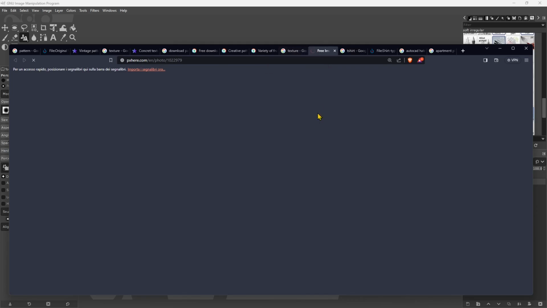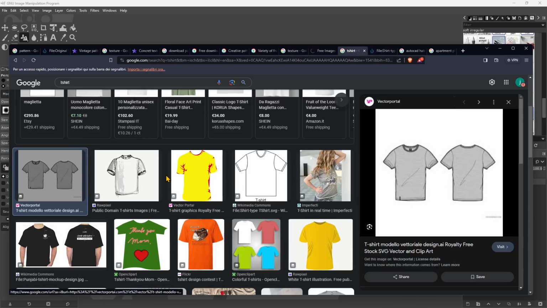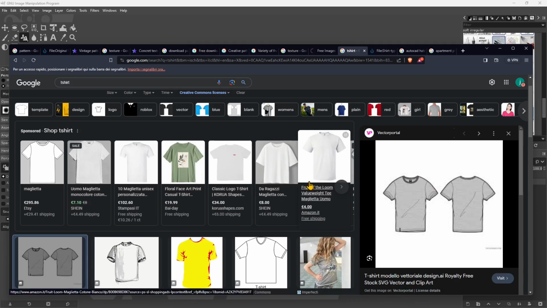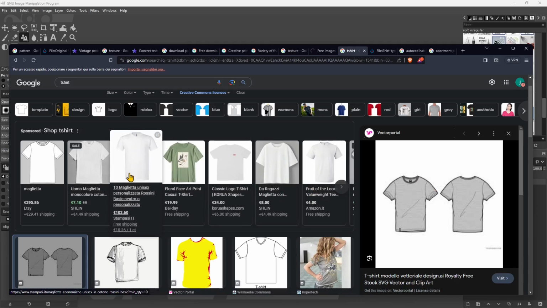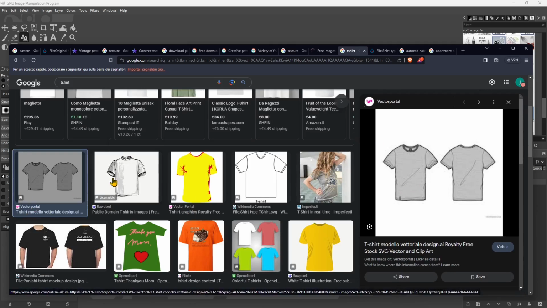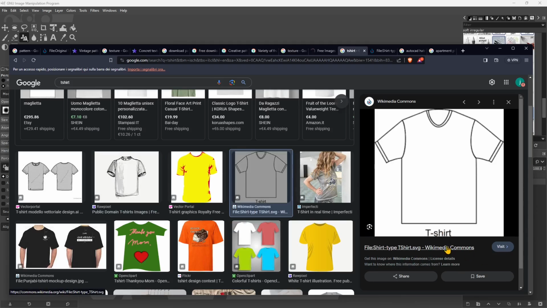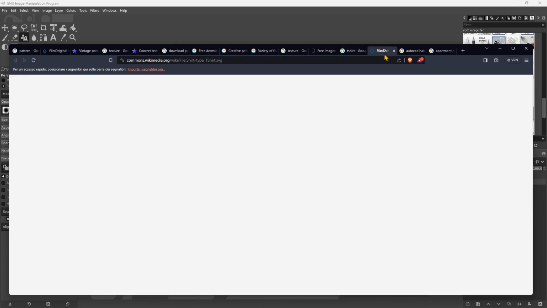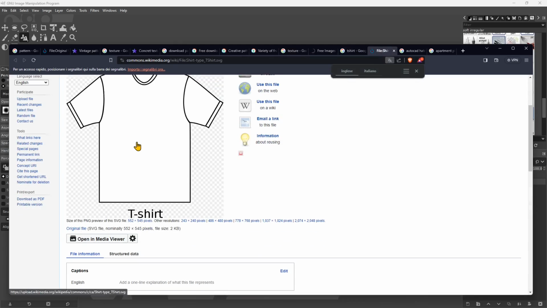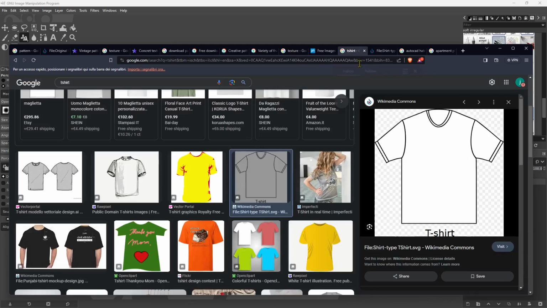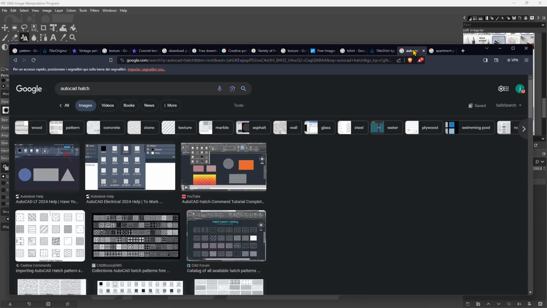So I've just downloaded also this one here, and we can use texture for representing clothing. So we can use it on t-shirt graphics like this one here, or this one here, public domain t-shirt, also this one here from Wikimedia. So we can use these images to play around with our texture, and that's the t-shirt right here. So you can download it on Wikipedia or similar. You don't need to use the same exact images. These are just suggestions for you to use the tools that we're going to use in this video.